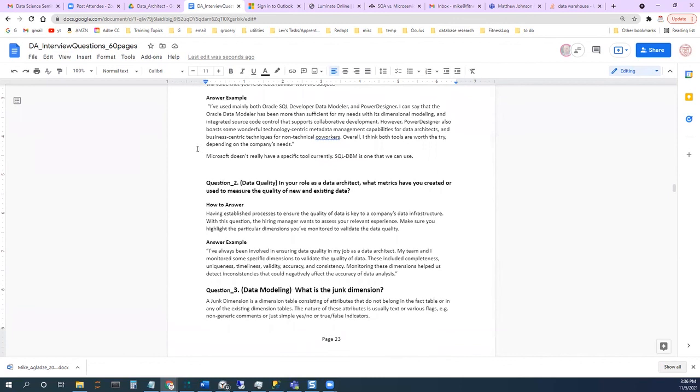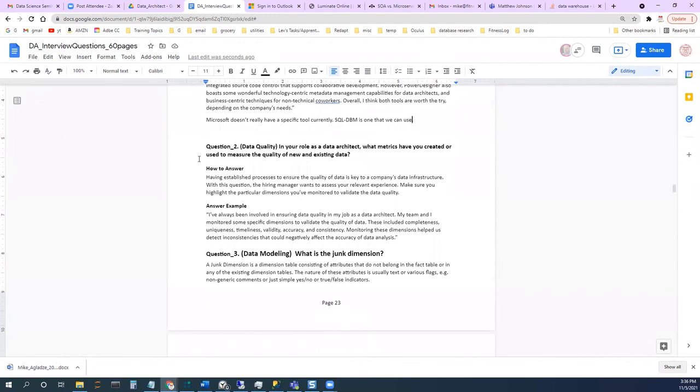Okay. In your role as a data architect, what metrics have you created or used to measure the quality of new and existing data? How to answer: having established processes to ensure the quality of data is key to the company's data infrastructure. With this question, the hiring manager wants to assess your relevant experience. Make sure you highlight the particular dimensions you've monitored to validate the data quality.